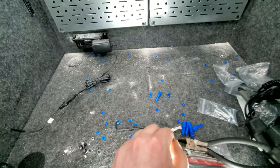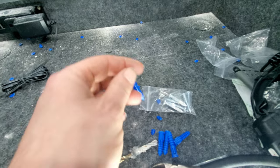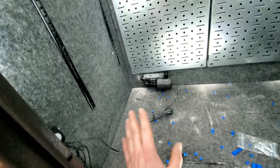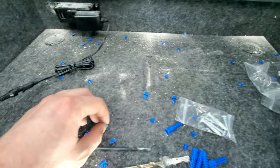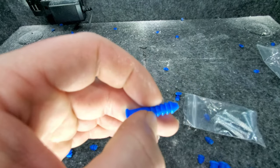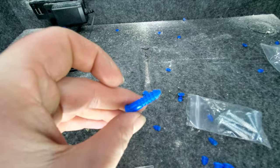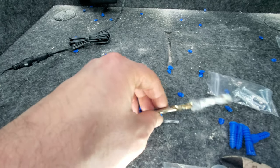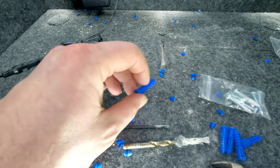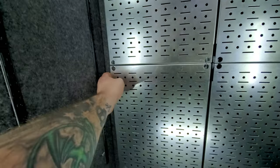I had a little bit of a struggle with the hardware that came with the pegboards. The screws were too long and the drywall anchors were too long. So instead of waiting to get different hardware, I took the first two anchors and just clipped them shorter. Then I found where my holes were going to be, drilled them out — the instruction sheet says to use a 1/4 inch drill bit. I popped the clipped anchors in, ran the screws in, and they provided just enough spacing to hold everything nice and tight.